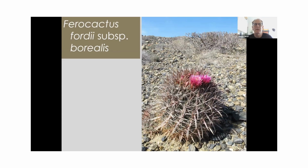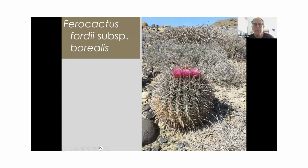So they're smallish plants. They only get maybe about 10 inches or so tall, maybe a little bit bigger than that, and about 10 inches or so in diameter. Those gray spines blend in very well with the surrounding desert. Makes it hard to see the plants. But when they're in bloom, you can spot those flowers from quite a distance. They do like to stay below shrub level there, so they are a little bit harder to spot from the roadside. Got to get out and start walking around to see a lot of these things.